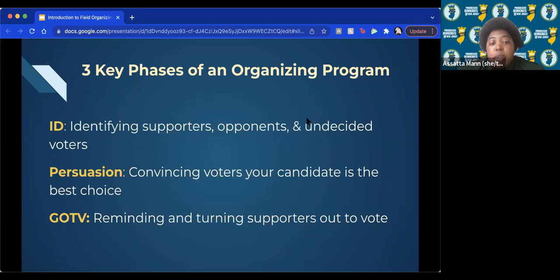And this can go into a larger discussion of, why is a candidate running? What are the goals of this? Do you have goals outside of just winning the office? What do you want to do with the power that office brings? And so, you might not always be able to win everybody over, but at the same time, it really depends on the district. It depends on the candidate, right?